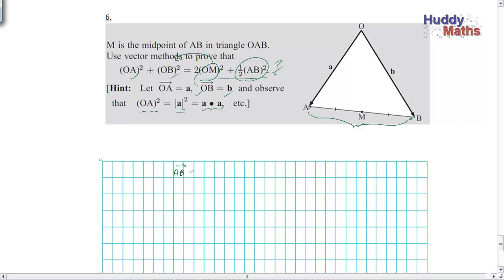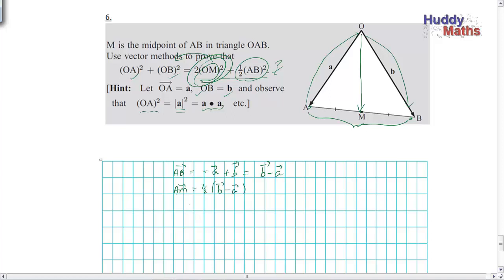Okay, so AB, this one along here, displace A to B. That would be the same as going around the back way. Displace A to O, which would be negative A, and then down to B is plus B, or we normally simplify that as B take A, putting the negative second. Therefore AM, because we're going to need that for OM in a minute, come over here, we've got to do OM. So AM is going to be a half B take A.